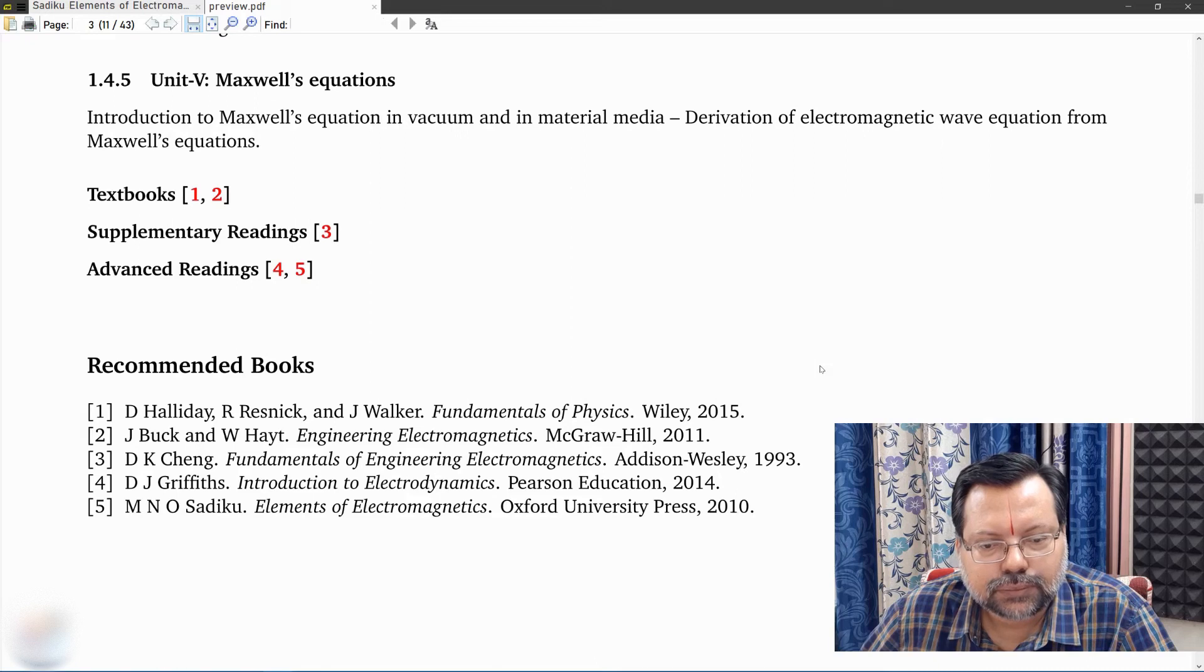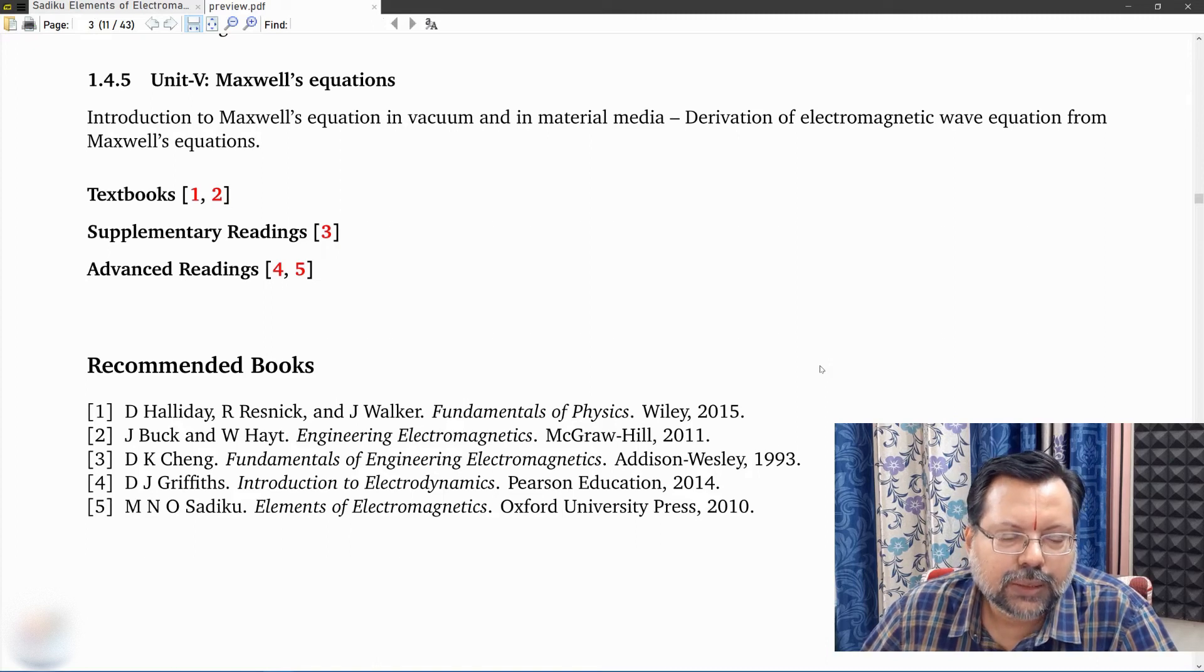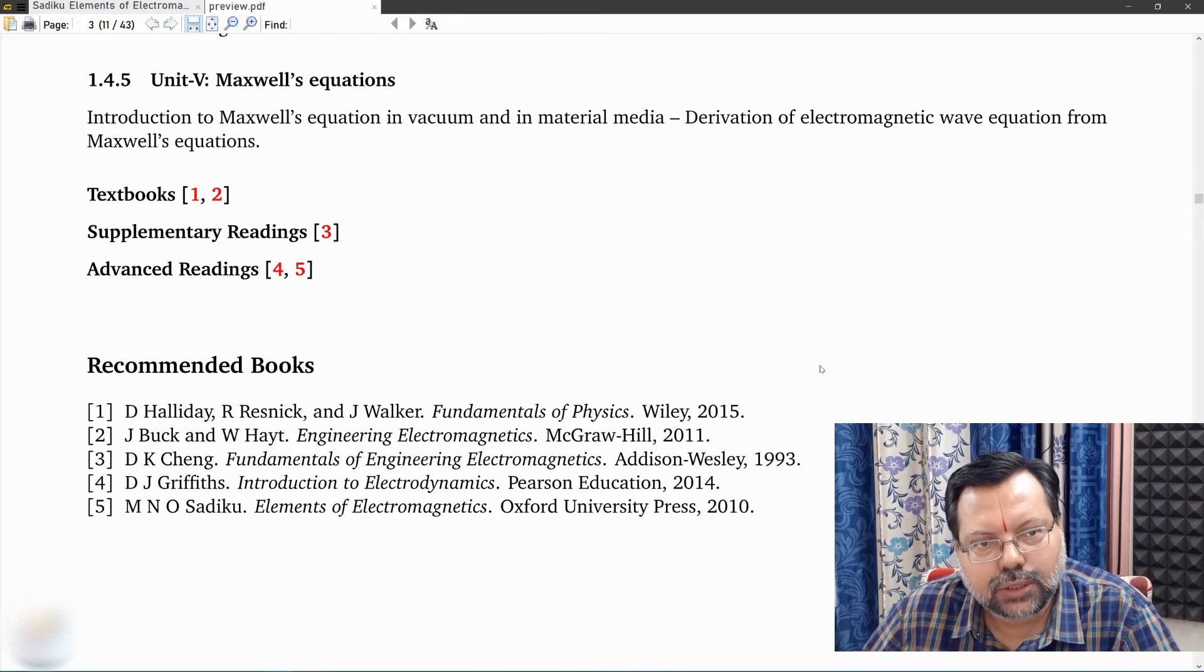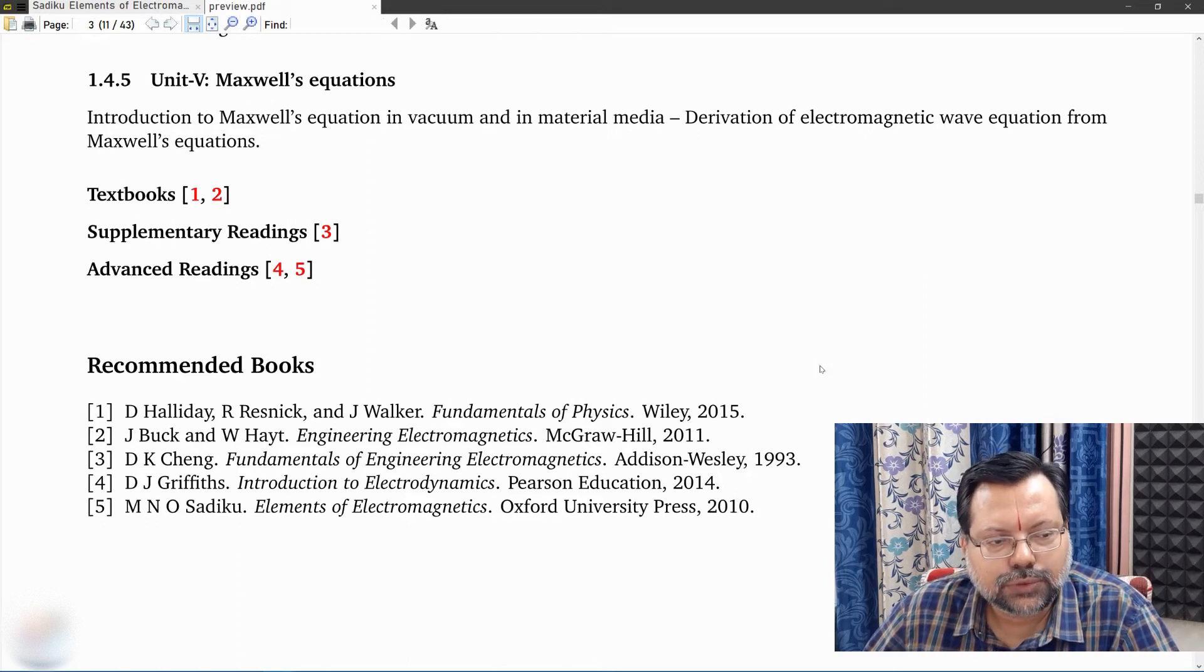You don't have to worry about the edition. Fourth edition, fifth edition—edition is not important, anything is fine. So try to get a book. I have hard copies of all five books with me. The minimum thing is that you should try to get some books. Try to avoid the fourth book for now. Books one, two, three, and five are good. The fourth book can be used later in the fourth year, so you need not read it right now. The first book, Resnick Halliday, is a very good book. You must have a copy of this book to start with.